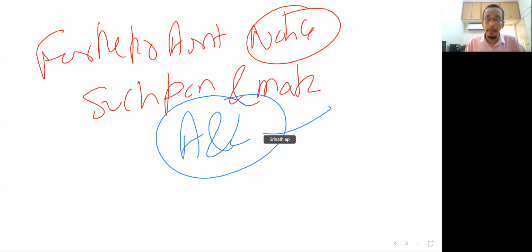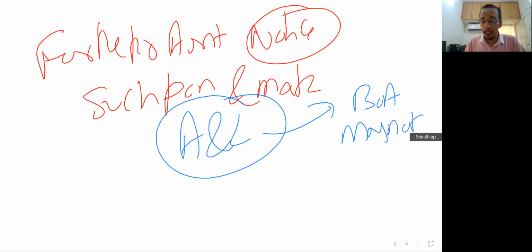This asset and liabilities may be in the books of accounts or may not be in the books of accounts. Such information can be called for. So the third notice is for calling such points or matters which the assessing officer requires. It could include a statement of assets and liabilities, whether or not included in the books of accounts.